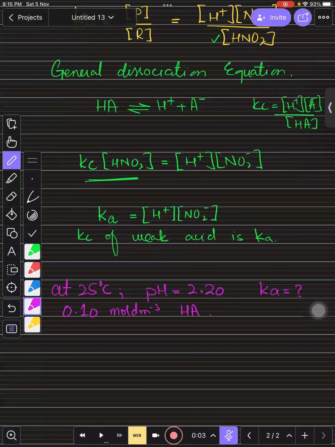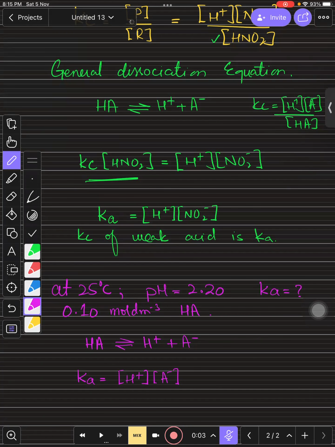It can be any acid, HA, okay? We know that whatever the HA, when it dissociates, it will dissociate into H ions, because it is an acid, and one anion. So if you want to write the Ka equation, or the Kc equation, Ka will be H positive ions and negative ions, right, children? Yes, sir. We don't know the concentration of H, or of the anions, right?